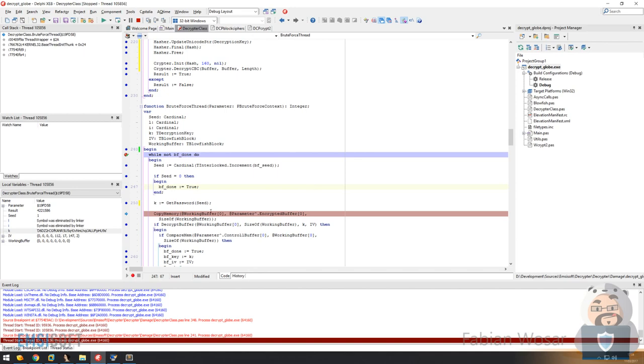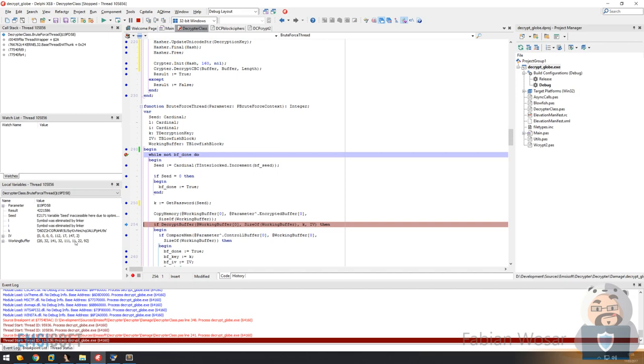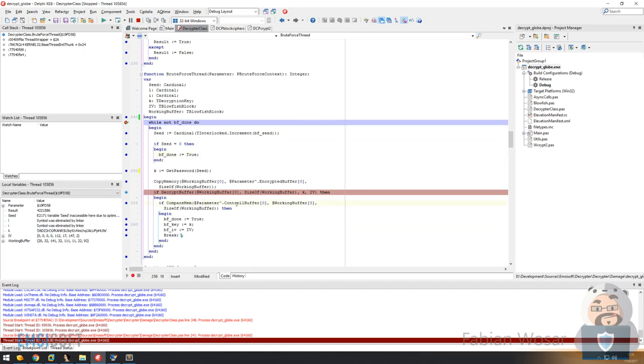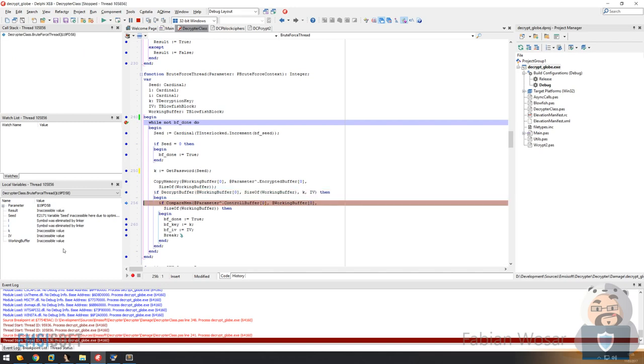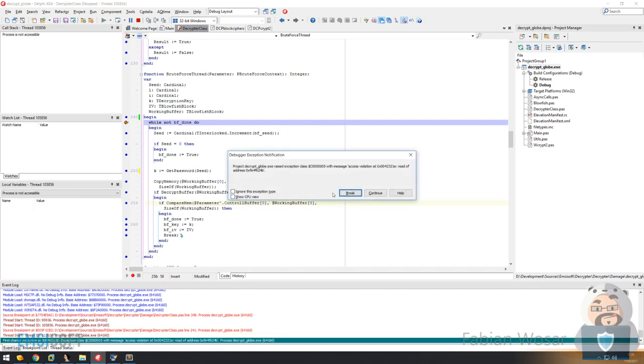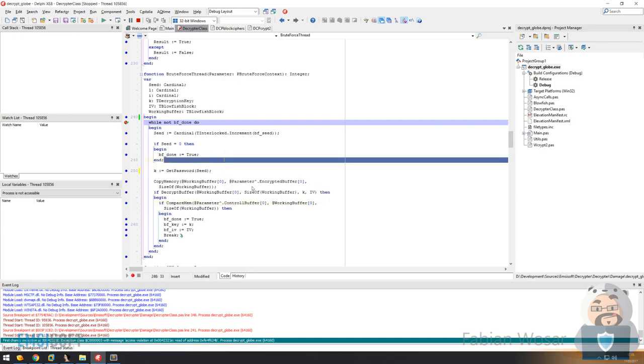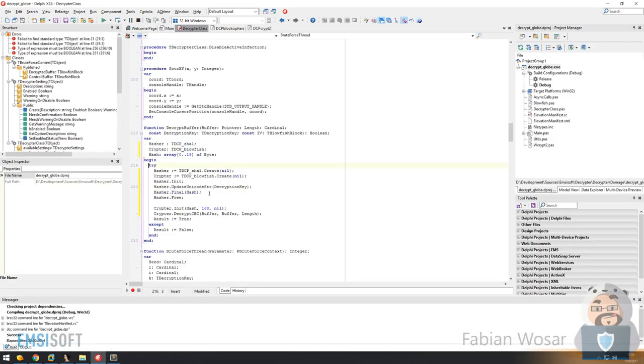We now copy over a little bit into a working buffer and stuff like that. Currently the working buffer is completely zero and we have our encrypted buffer there. Now our working buffer is filled with the data. We compare the memory. We now try to decrypt the buffer. And if this works, we would expect this to be full of zeros. But the values... okay, so we break that. So something went wrong. Let's figure out what.